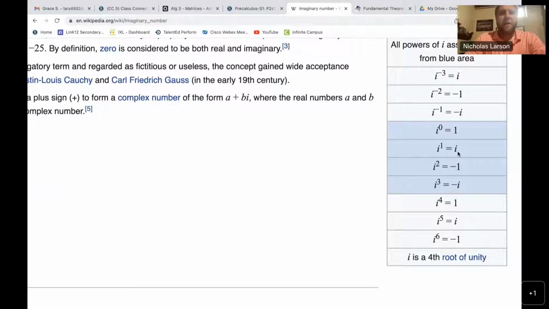And then our imaginary number, and we'll talk about this more, the fundamental theorem of algebra tells us that there are as many zeros as one less than our highest degree. But we can't always see them all the time. The reason we can't is that they're a part of the imaginary number system. But we can still manipulate it and use these things. And so, again, this is our standard form, a plus bi, where a is the real numbers. We're used to dealing with real numbers. We like the real numbers. And then for the imaginary part, b is still a real number, but we multiply it by the imaginary unit.